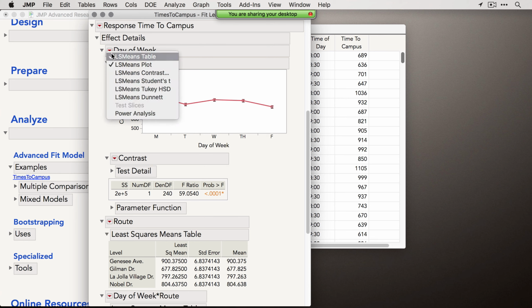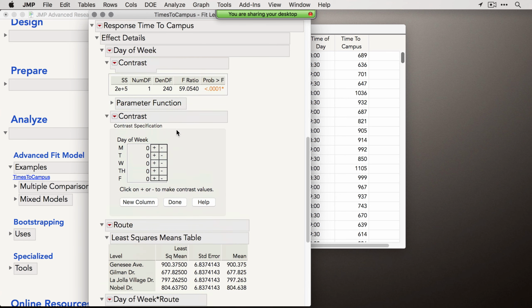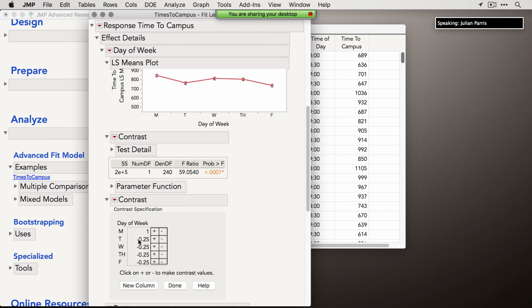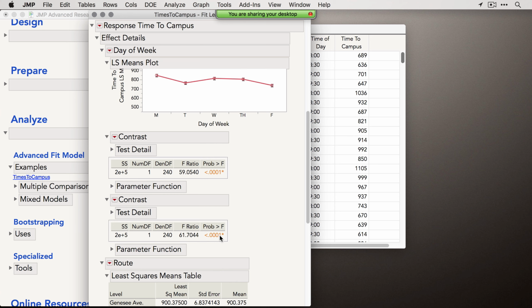But we could do complicated things with these. I'm going to do another least squares means contrast. So for the same term here, looking at day of week, what if we wanted Monday versus the average of the other days? Well, I'm going to click minus for the other days. Notice that they all get the same amount, so 0.25. So the sum of all these is still 0, and the sum of the absolute values is 2. So we're sort of keeping a balance. On the left-hand side 1, on the right-hand side 1. When I click done, that gives me that test. So we're basically doing weighted means. So Monday versus all the others can be done in the context of this model. And so that becomes a really powerful tool when you want to make specific comparisons.